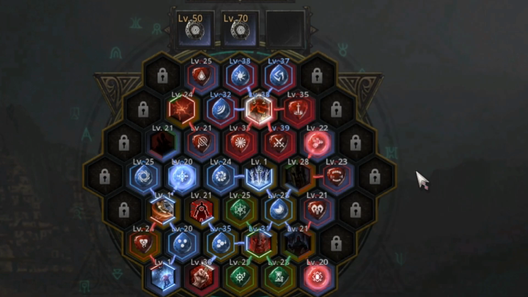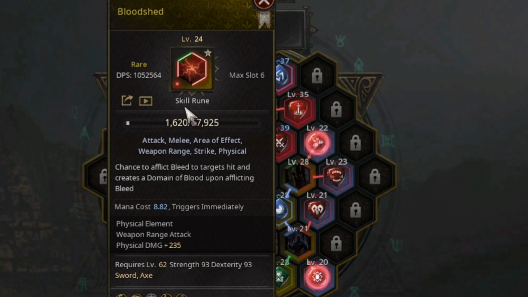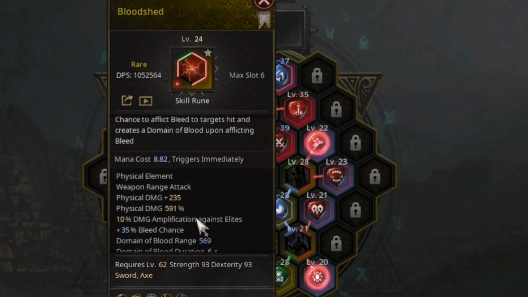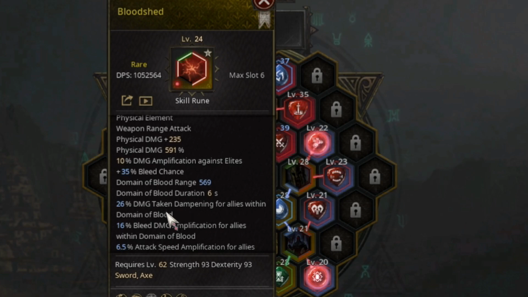He has 2 area of effect skills. They are support skills. One is Bloodshed. Bloodshed, I talked to him, and he uses it very occasionally, only when he's doing content that is very hard. And when he's doing that content, he uses the Bloodshed, because the main purpose of the Bloodshed is not to do damage or to increase damage. The main purpose of the Bloodshed is to increase the damage reduction.